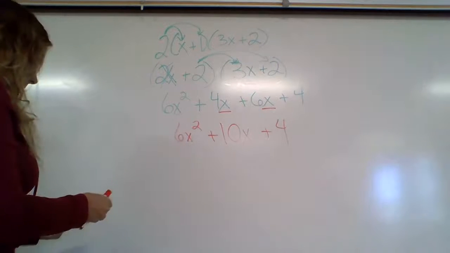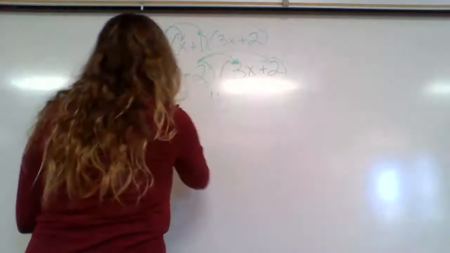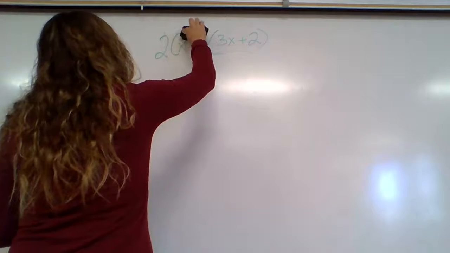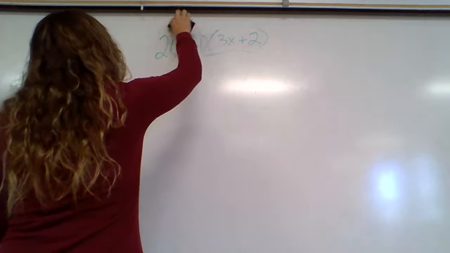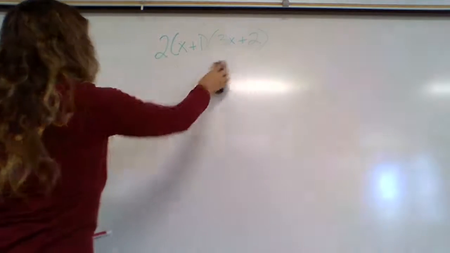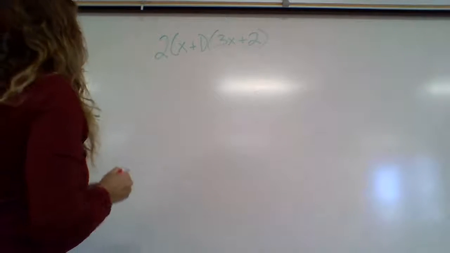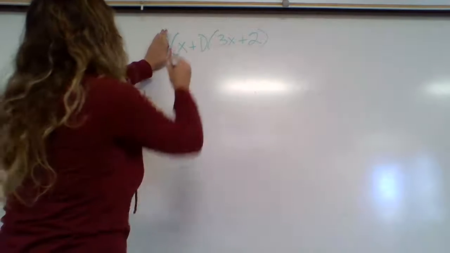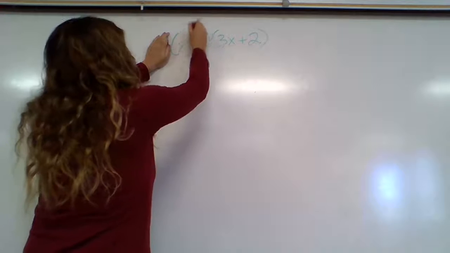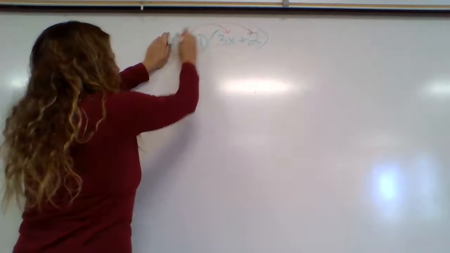So the other way you could do it, all right, same problem. But I had someone in my 5th grade class say, can't you leave the 2 and do that at the end? Yeah. So you can ignore the 2, and we're going to start with our x. Pretend the 2 is not there.